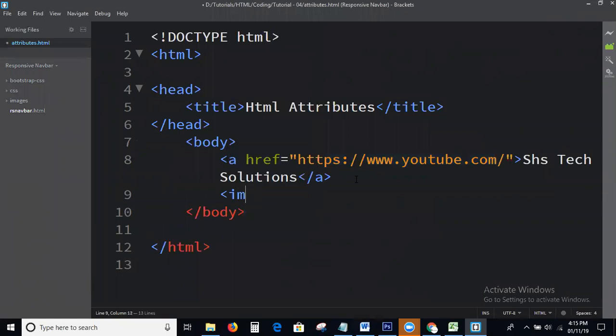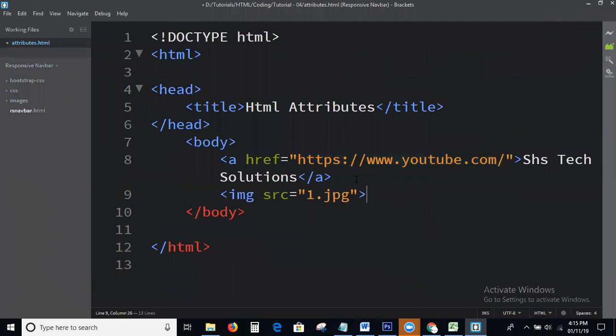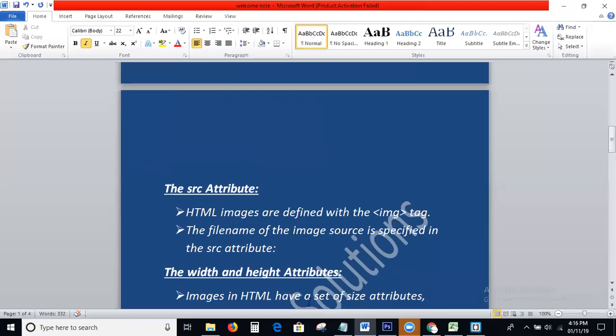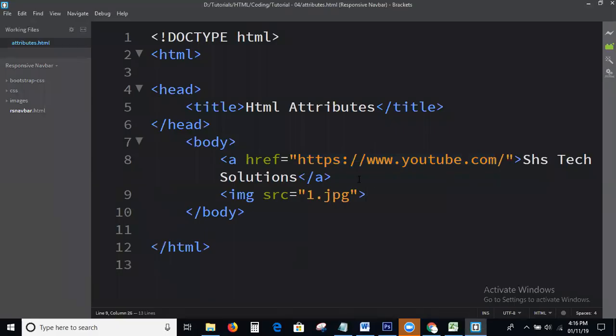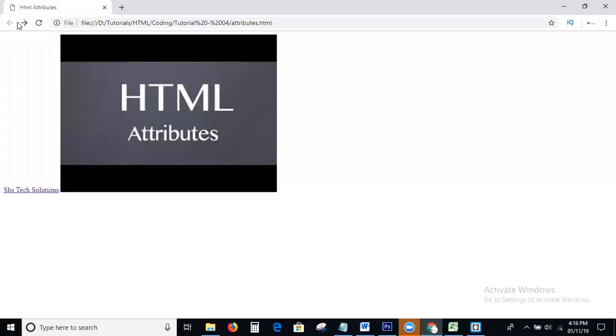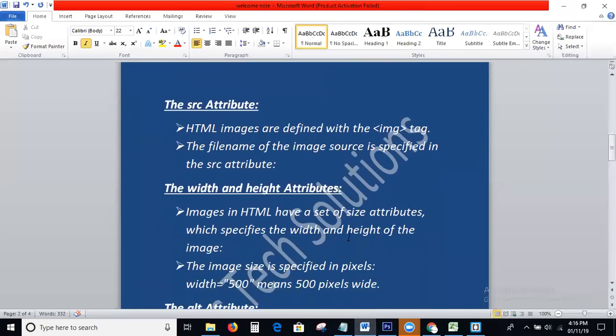Second one is the source attribute. Suppose image source. This is the image. What is the use of the image source attribute?